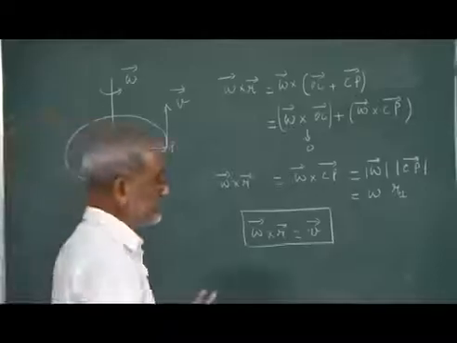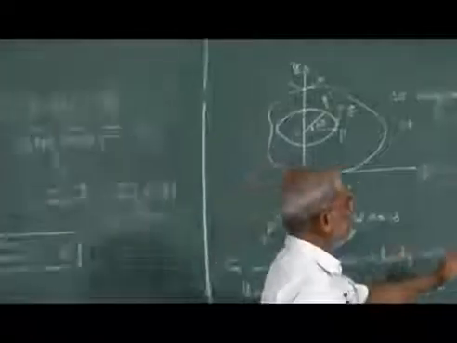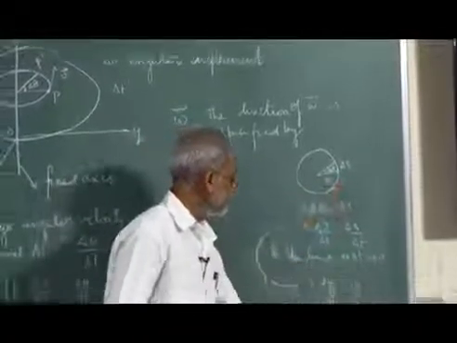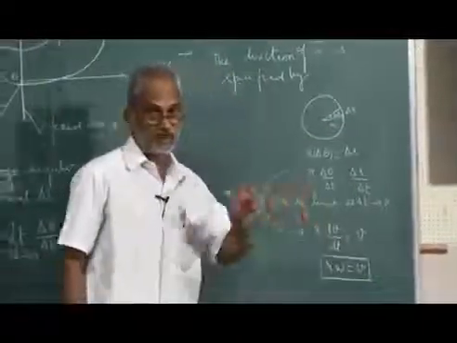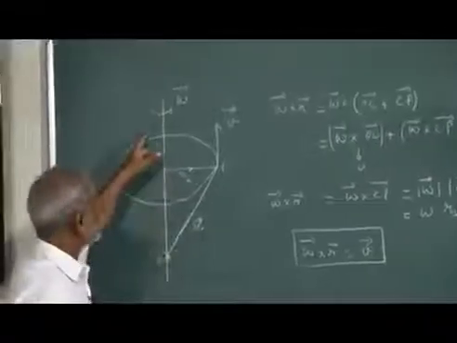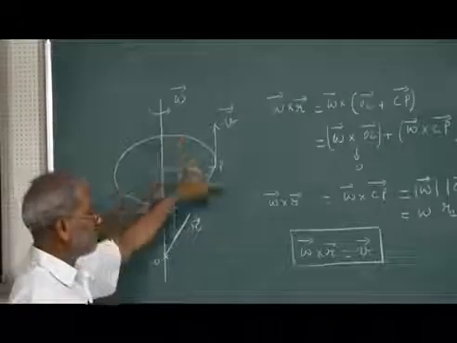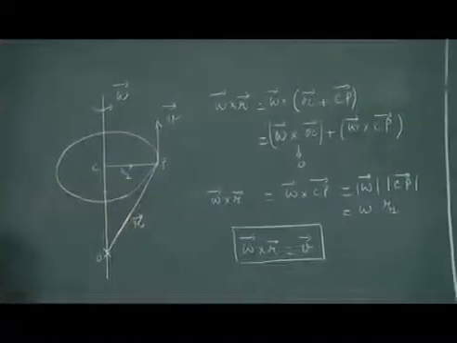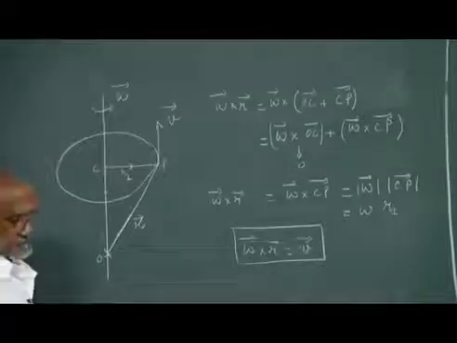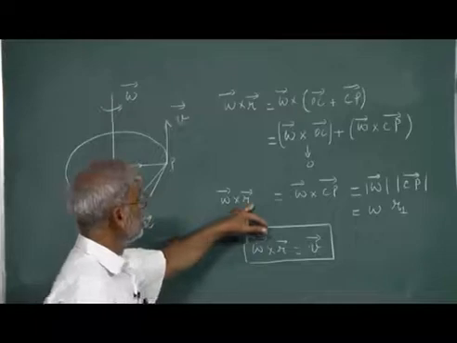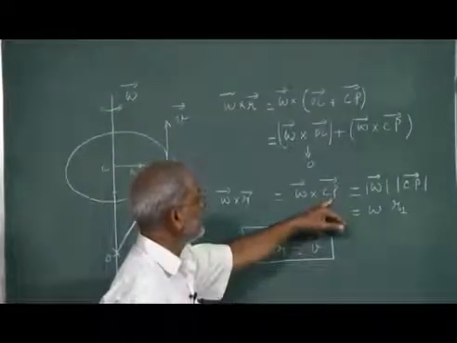What we have done is, let me again repeat, first we consider pure circular motion of a particle, then we showed that r omega is equal to v, that is what is usually done. Then we take two vectors, omega vector as well as r vector, and consider the cross product, and when we do that we realize that this omega cross r vector is the same as omega cross Cp vector.